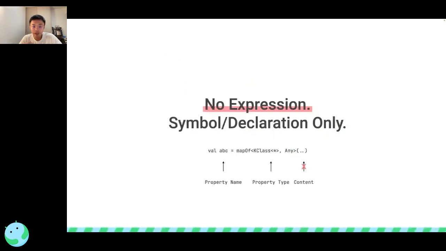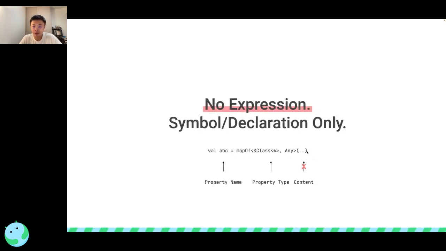So at this moment, users cannot extract expression info. Only symbols and declarations are available. For example, there's a property called ABC. You also know the type of it is a map. But for the content, we actually don't know what it is at this stage.